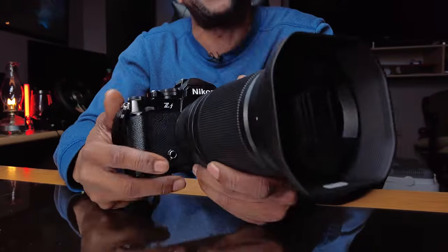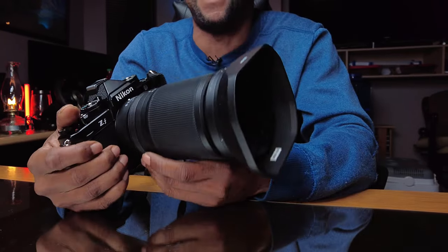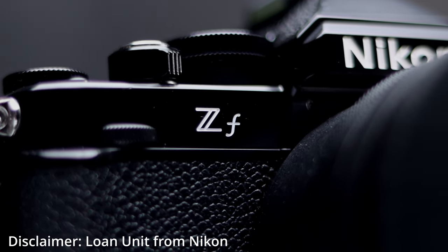You know that feeling where you just want to slow down, just want to take everything in, just breathe and allow everything to go with the flow? That's what this camera does to you. I don't know what they did with this thing, but it's designed in such a way it makes you want to just experience that moment with the camera. This is the Nikon ZF. Disclaimer: they loaned me this camera. I've been using it for the past week. There's no directive on what I need to say or do — I just need to go out there, test the camera, play around with it, and see exactly what it is.